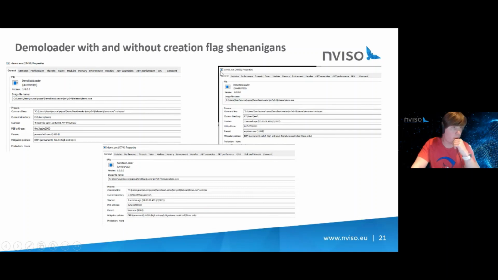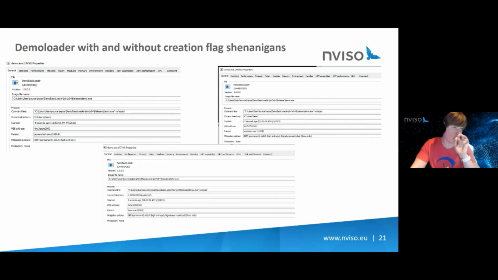But if I spawn a process with this mitigation policy, you can see an additional mitigation policy called signatures restricted (store only). That's an indicator that I have successfully created a process with this mitigation policy in place.